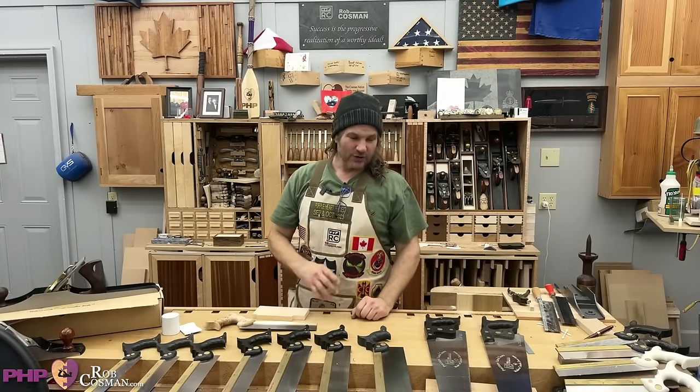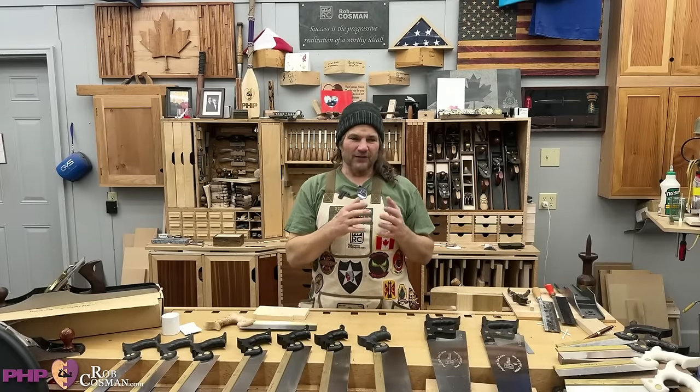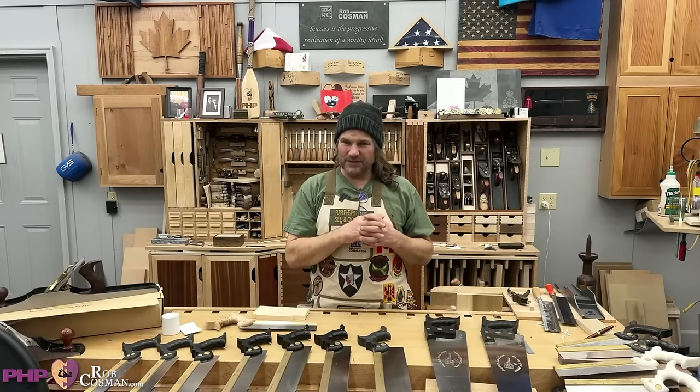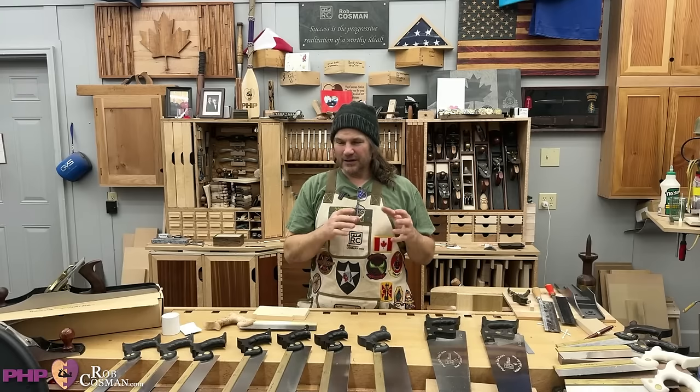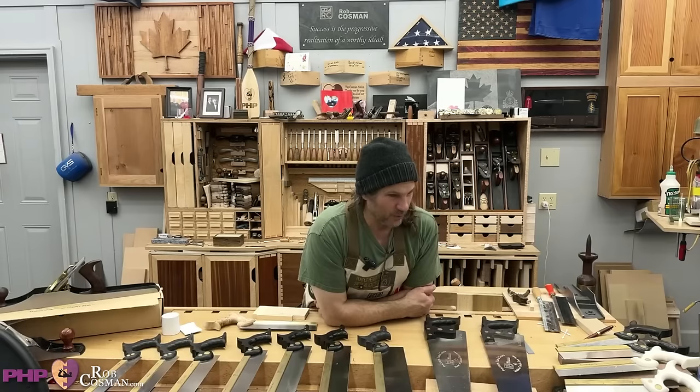That was a real shock. I had no idea that it weakened it that much. So if you're working with torrefied wood, you never reduce it down to small pieces if it's going to be under any stress at all. You have to keep it fairly chunky. I would say the same thing applies if you're dealing with brittle wood.